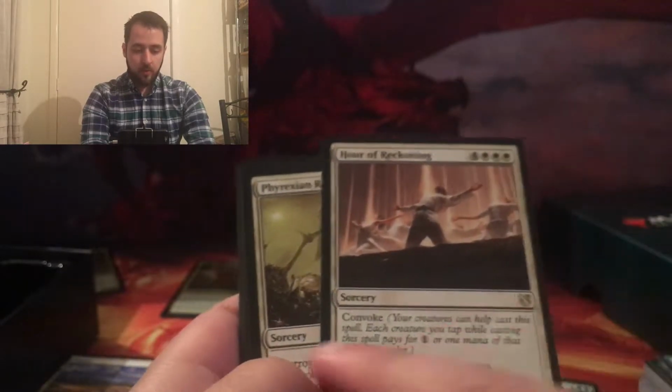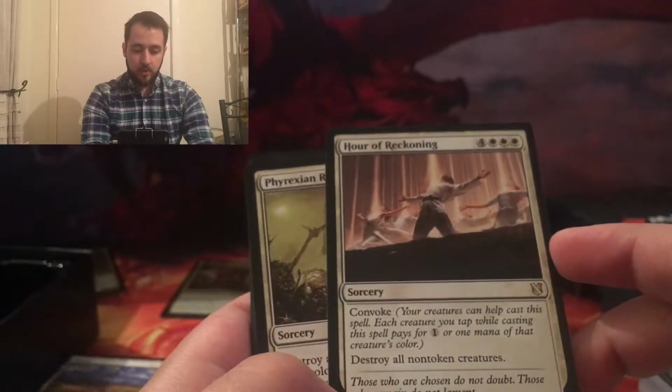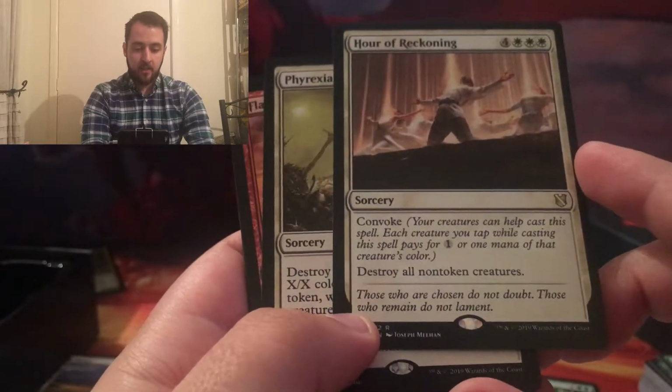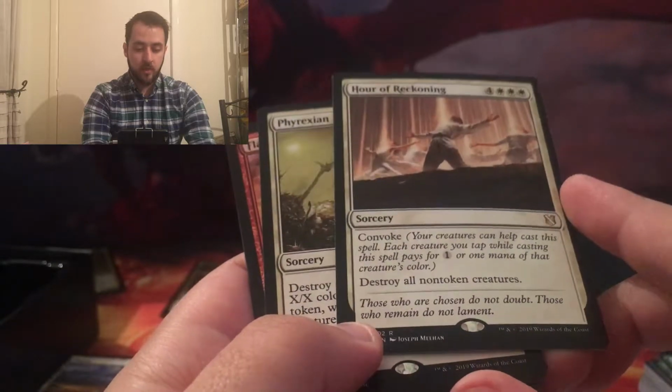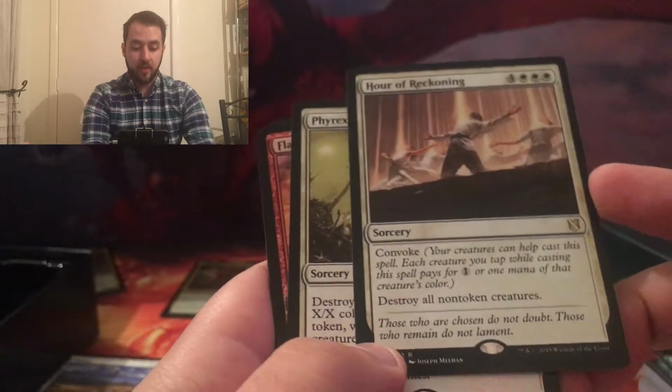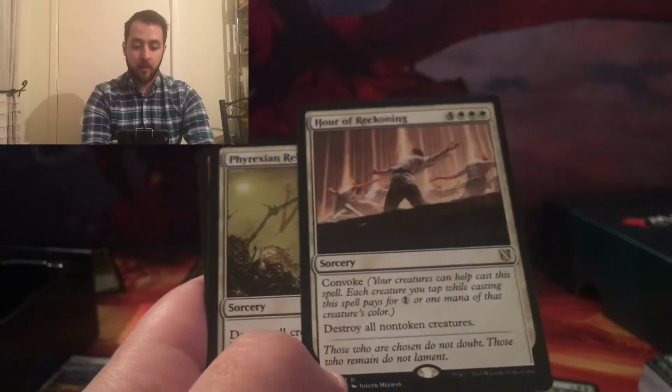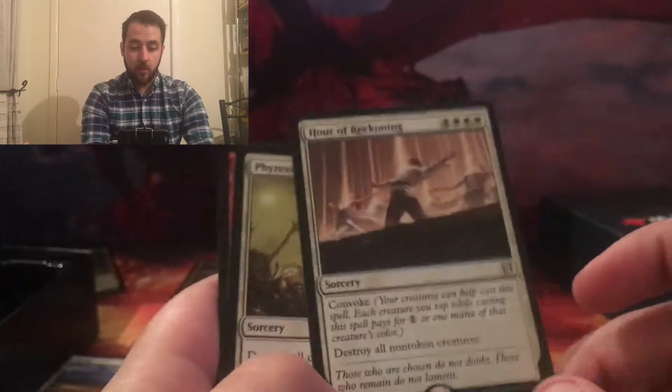Our Reckoning. So Convoke, so your creatures can help cast this spell. Each creature you tap while casting this spell pays for one mana of that creature's color, and destroy all non-token creatures. That's handy to use all that populate to bring out your tokens and then wipe the board.